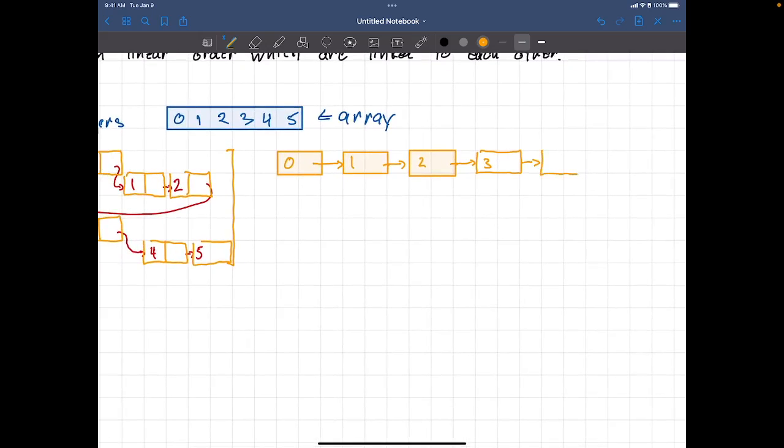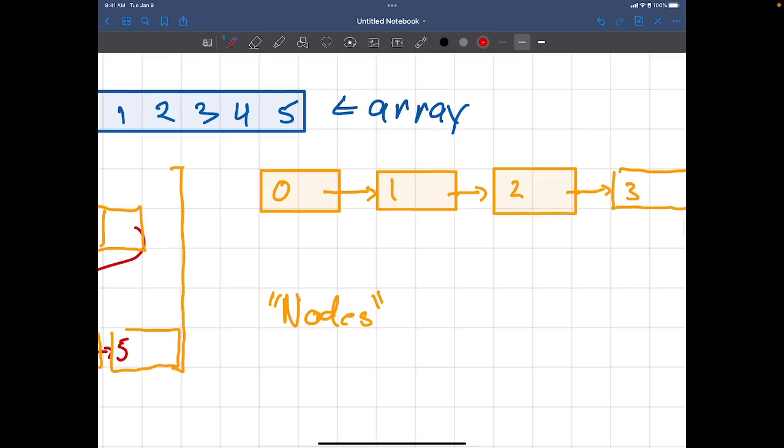and I should have made my linked list smaller. Oh well. This is good practice in emphasizing that there are 2 parts to each node. These are sometimes referred to as nodes in the linked list. This is sometimes referred to as the head of the linked list. This is the value of the node, so you could think we have node.value. And in Python, we typically call this next, but next is just a pointer to the next node. So this is node.next. We're going to program this up next class: a linked list is going to be a sequence of nodes, and a node is going to be its own class that has 2 pieces of data.